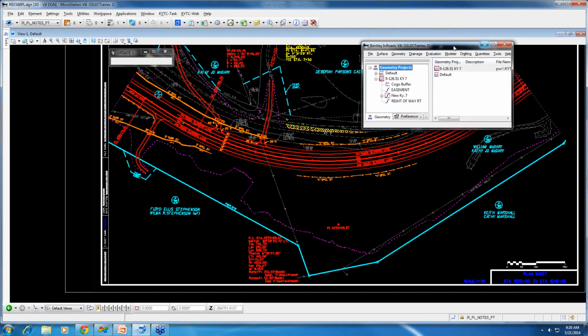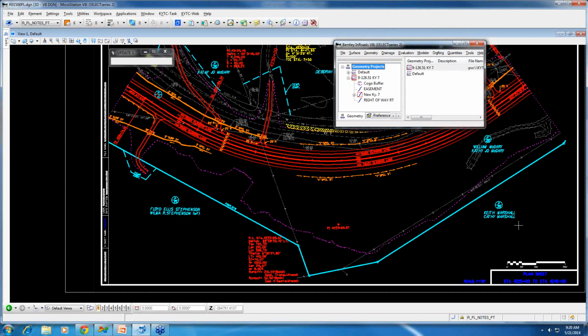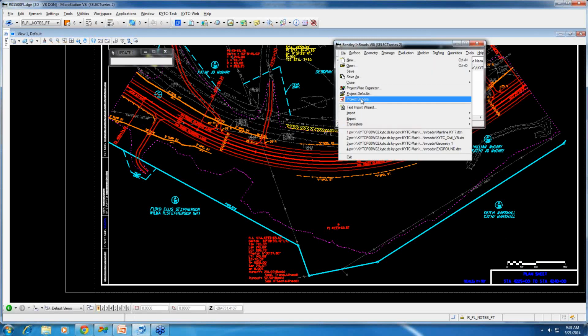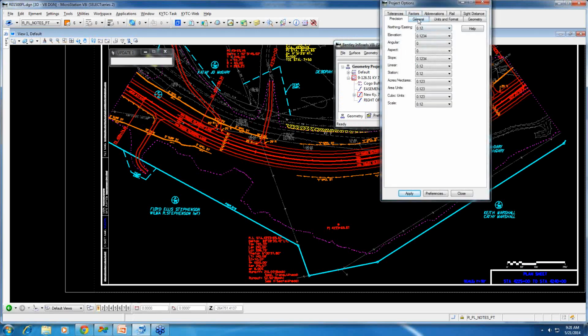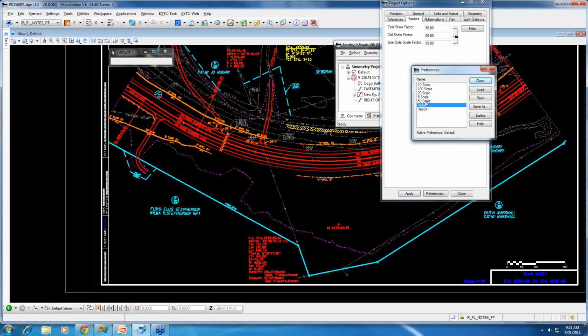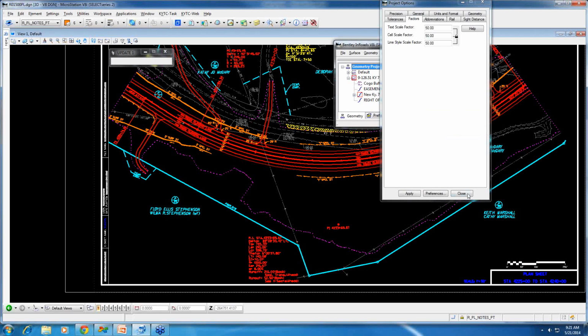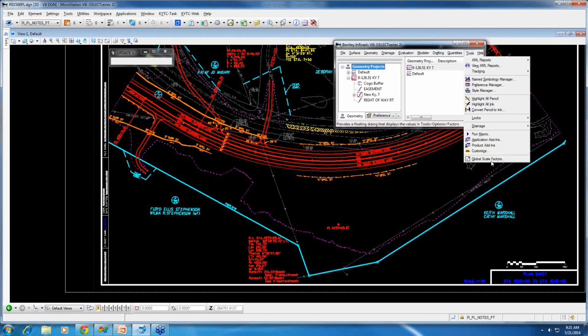The next thing you need to do is decide what kind of scale you're going to use. This scale is actually a FITA scale, so you can do that with the project options, factors. You can set it to 50 here. We have some preferences set up. You could hit 50 scale, 20, whatever you're doing. This one's 50, and that's the default that's delivered, and that's why it came up with the 50 scale. A lot of our drawings are 50 scale, so we set that as the default.